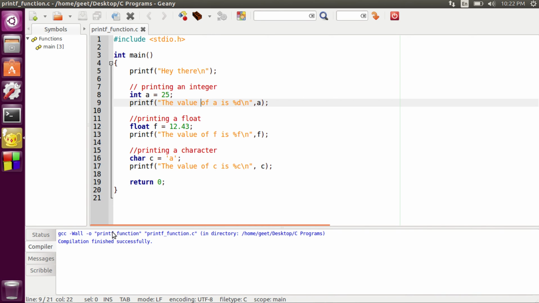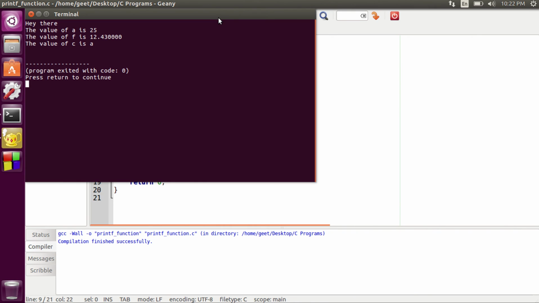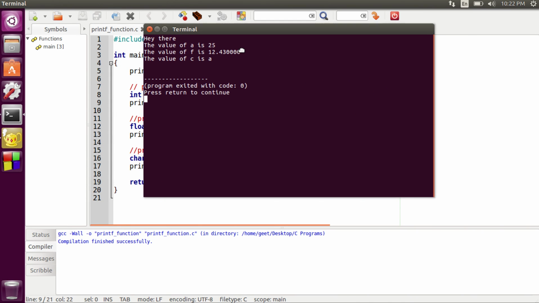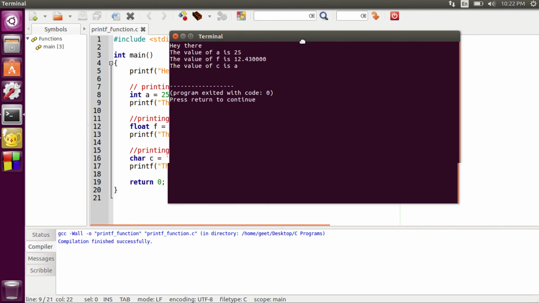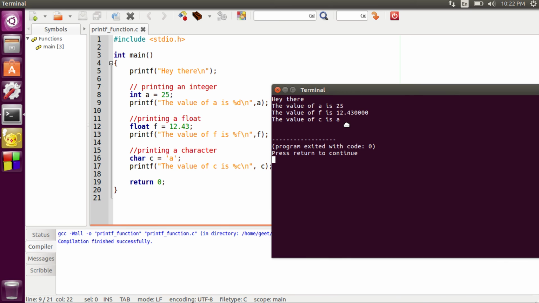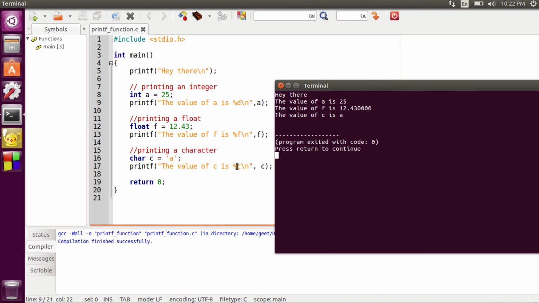The compilation finished successfully, and then if you run this, you can see the value of c is equal to A. So this %c is replaced by the value of c, that is A. So in this way you can print various data types using the printf function.